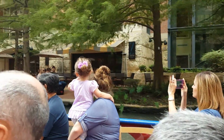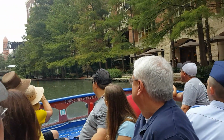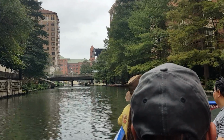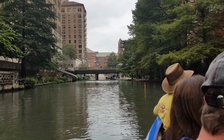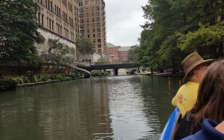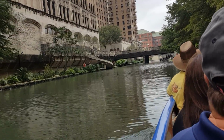Now take a look right in front of the boat there. You got yourselves a red dome building with a green roof. Yeah, that's my brother-in-law's vacation home. Bernie Stanzia. That's otherwise known as the Bexar County Courthouse. Built back in 1896. We call it the Big Red. Made of red granite and sandstone. It is the oldest, largest still operational courthouse here in Texas.